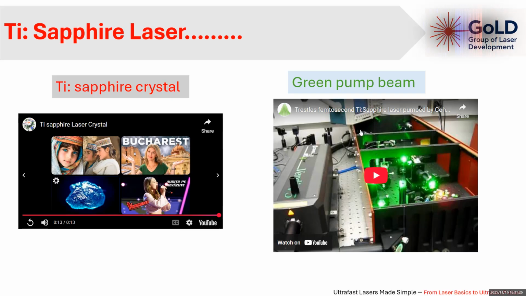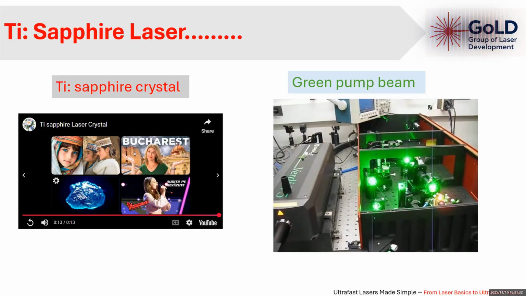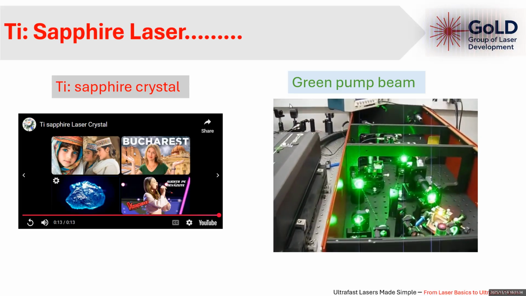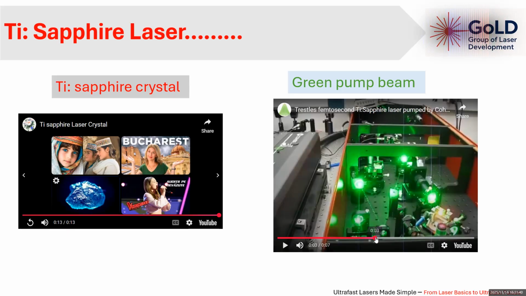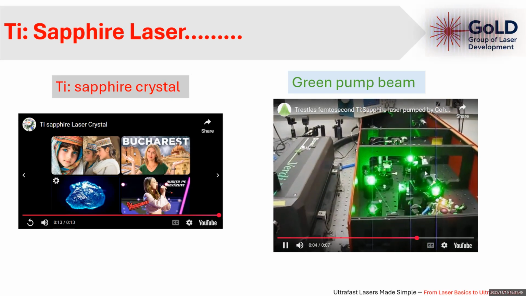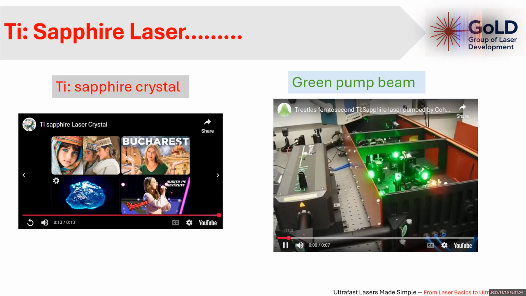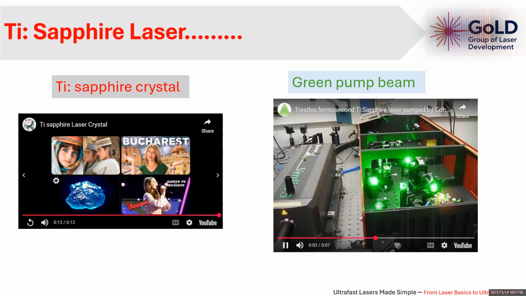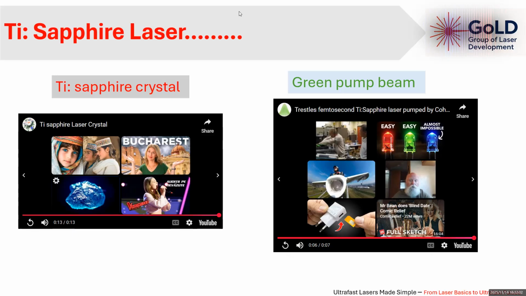On the right side, this is a green light, but you see it's a pump light. So this green one is the pump, and the rest is not very clear. Maybe some other day, I will show you a longer video properly. Here somewhere is a crystal, and this green one, and something like this.